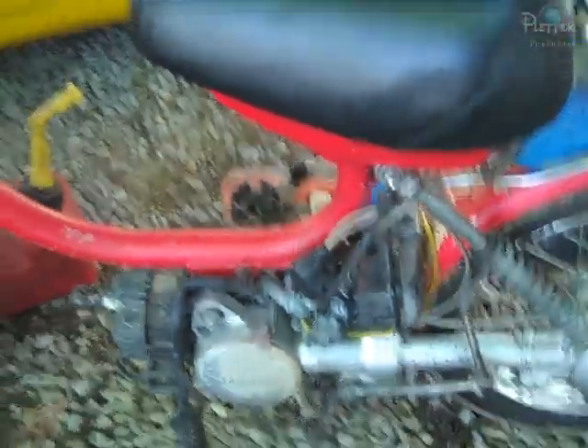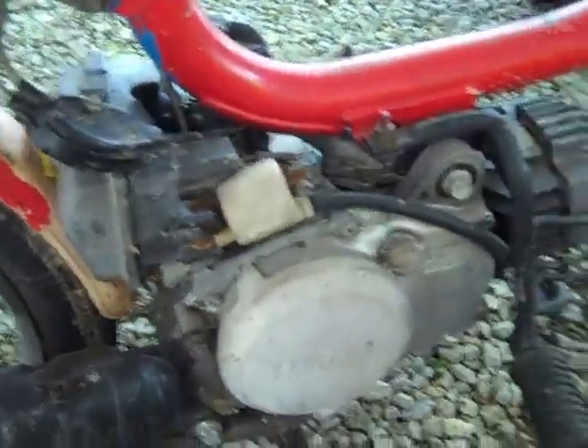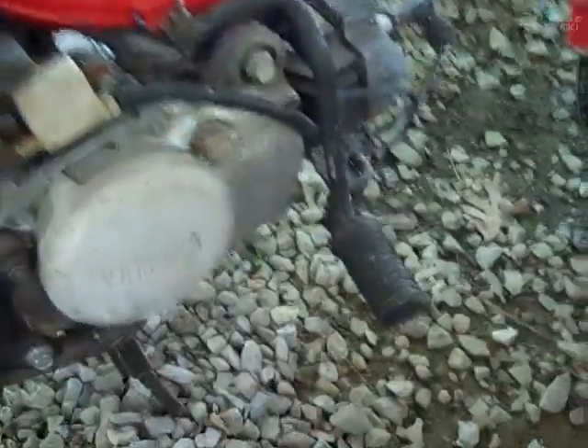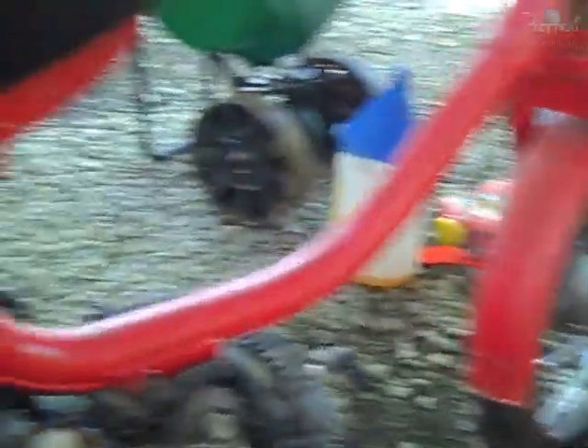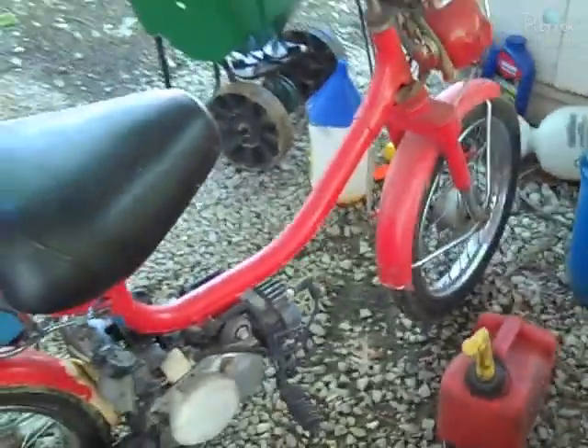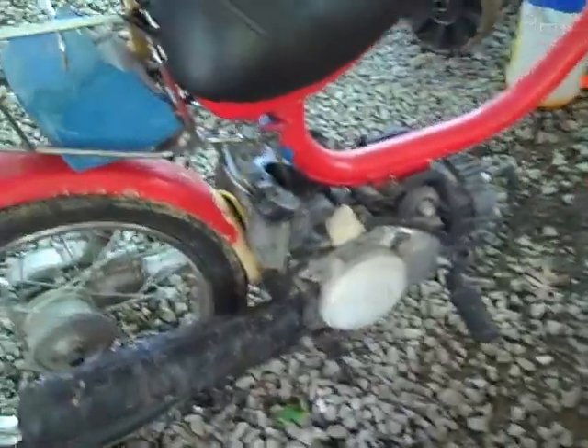But all of this is going to be removed because I want to convert it into an electric Yamaha Hopper. So this is it in original state, and soon I'll be able to remove all of the gas engine, and I won't need this exhaust anymore — it already has cobwebs on it. But just for interest, I wonder if it would start up. Let me find somewhere to put the camera and I'll try to kickstart it. Last time it died halfway around the block, but sometimes I'm able to get it started. Once I remove the engine, I'll try to sell some of the parts rather than just throwing stuff away. So let's see if we can get it started.